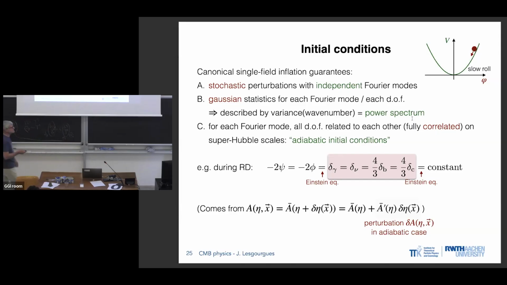And moreover, when you plug this inside the Einstein equation, you get that on super-Hubble scales, and we define initial conditions only on super-Hubble scales, these deltas are related to the metric fluctuation. We have seen already that on super-Hubble scales, minus 2 psi equals delta tot. And here I write the initial condition during radiation domination, when delta tot is equal to delta gamma and equal to delta nu. Finally, if I solve the 0-0 Einstein equation, which is a differential equation with respect to time, I find that all these modes are constant, and I say that in the Newtonian gauge, all fluctuations appear frozen on super-Hubble scales.